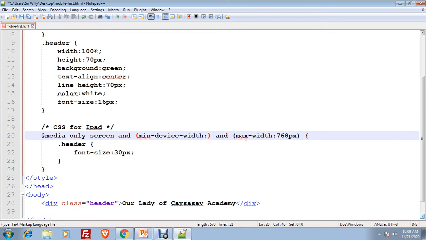So lalagyan natin ng minimum device width. So saan siya magi-start? So ang cellphone is 320, we can start from 321 pixels. Dito naman sa halip na max width lang, pwede nating gawin siya max device width. So this time, ang target natin is from 321 pixels up to 768. So, hindi maapektuhan dapat yung cellphone kasi ang cellphone ay from 0 to 320.